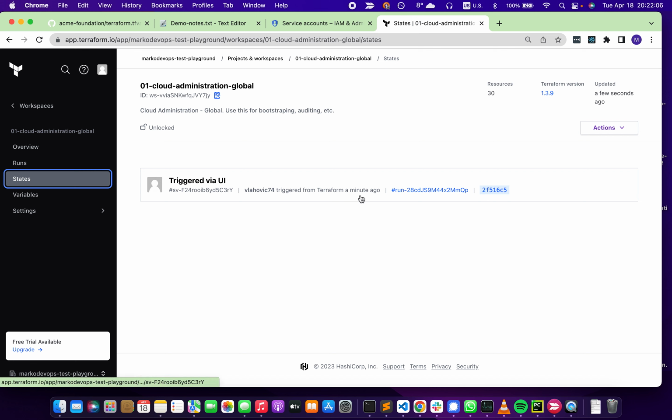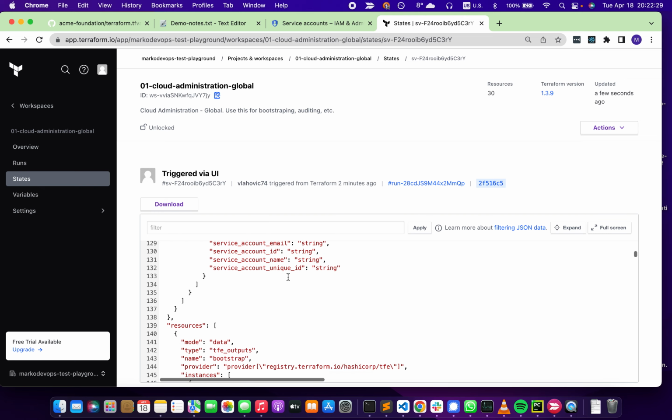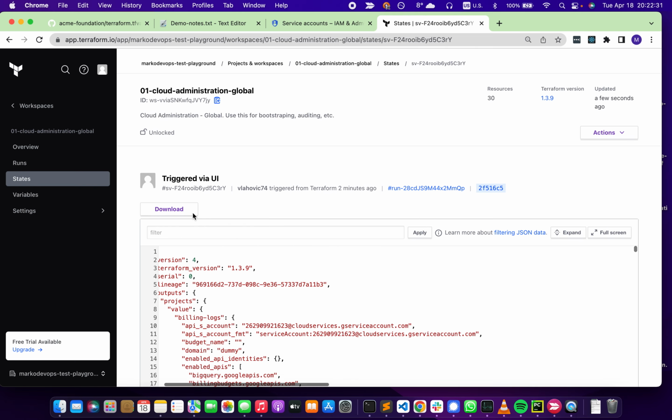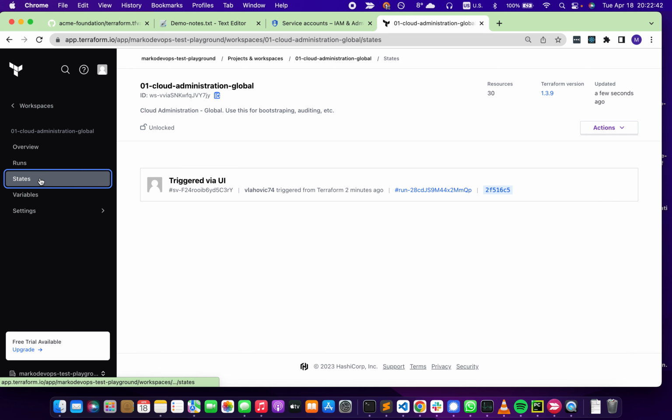Good thing here is that with Terraform Cloud, Terraform state is stored with them, so you don't need to worry about GCS or S3 buckets. It's basically here, and it tells you with each run trigger how it changed. If you come here to states, this is the state file for that Terraform code. That's a cool thing about these workspaces. They also act as containers, and you can change the variables there, but they're containers for states.